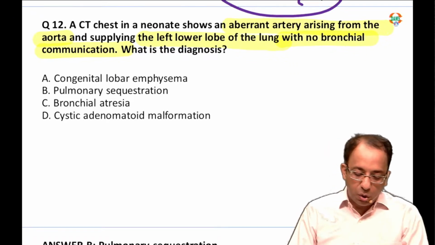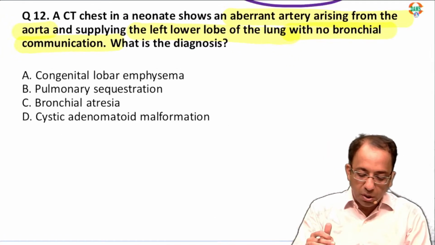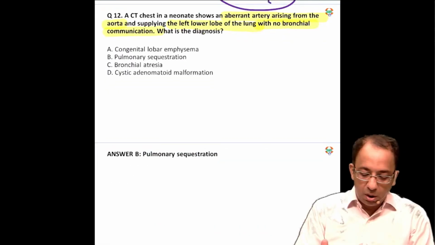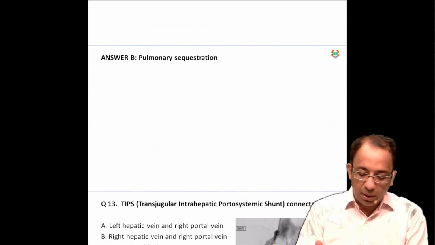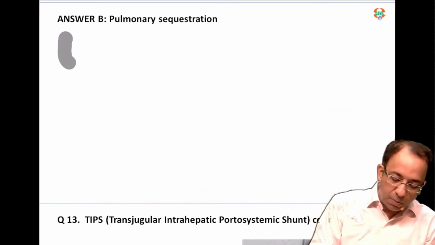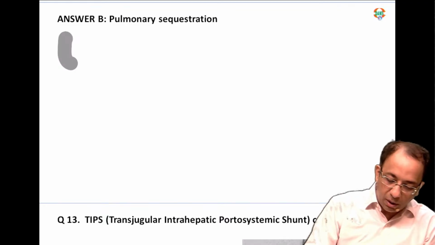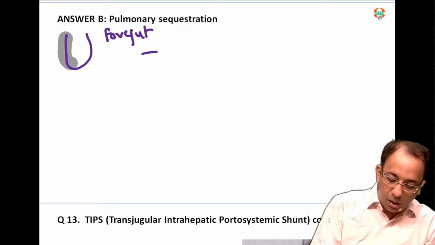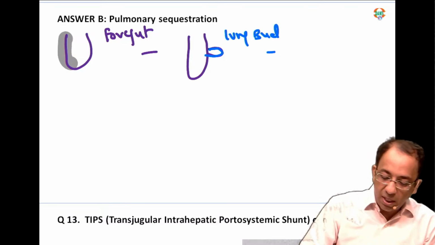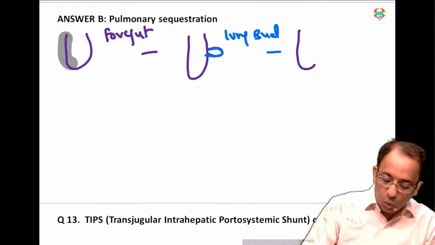Anyone? So we know by now. Try to understand. Try to follow. Okay, I'll just draw some anatomy and then we'll talk about it. Suppose this is my foregut. From the foregut, the lung bud will arise. So lung arises from the foregut. Then this lung bud will divide into two and form both the lungs, and the mesenchyme will form the cartilage and the vessels, etc.